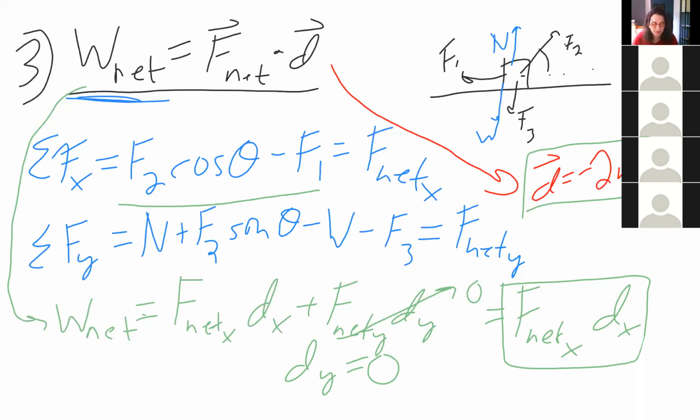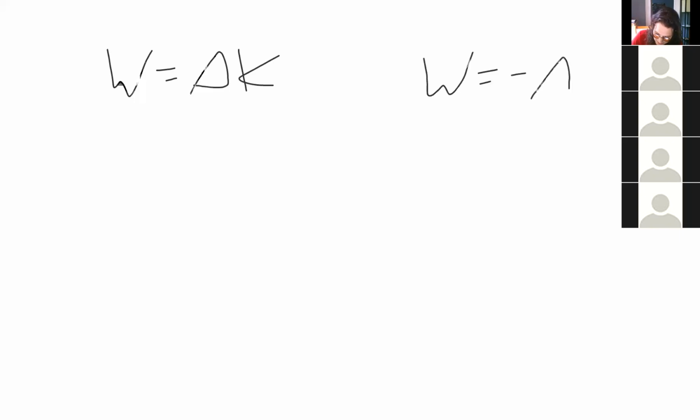What we ultimately will relate work back to is energy. So we have two relationships for these. They're often written in a line, but I'm going to write them separately so I can talk about each of them. So we have work is equal to the change in kinetic energy, and we also have that work is equal to the negative change in the potential energy. We talked about kinetic energy in the first problem.